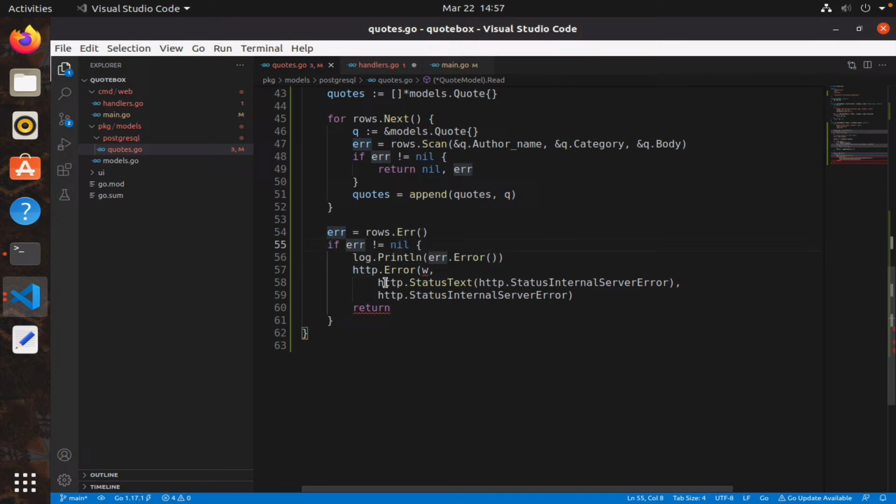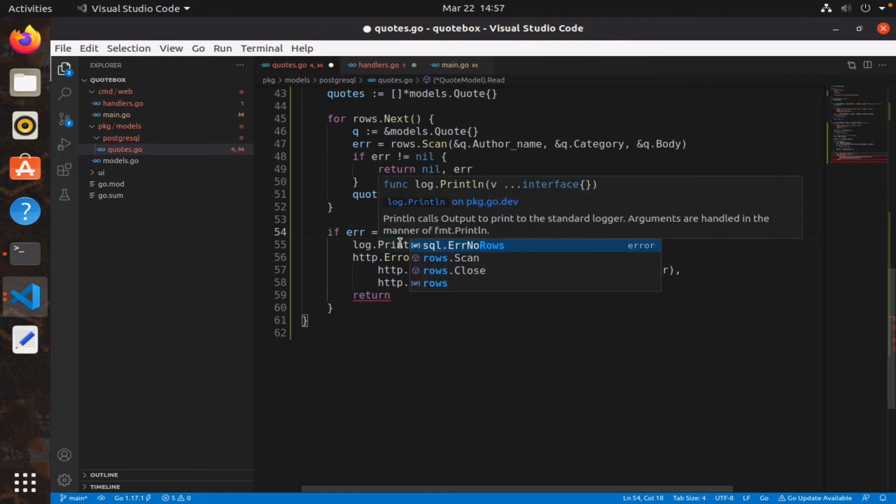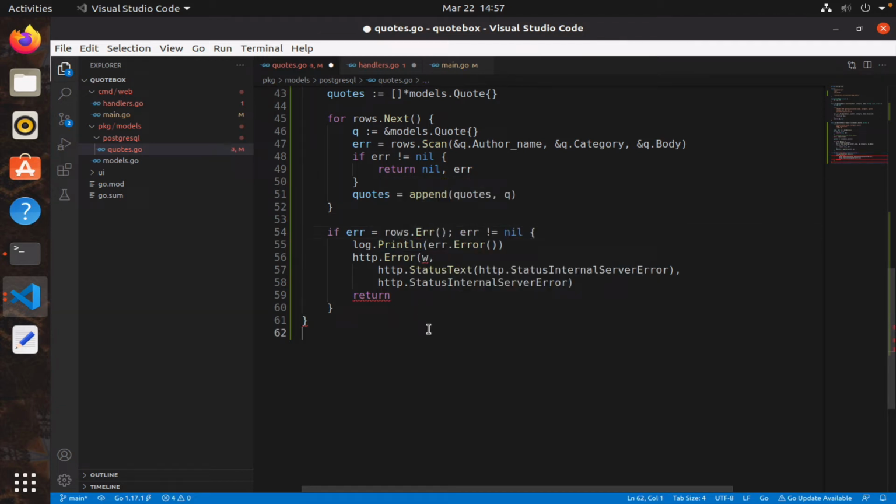We're going to merge these two, and you're going to say: if I call rows.error, semicolon, so I'm getting rid of this, and assign whatever is returned to the err variable, then if error is not nil, then do something.